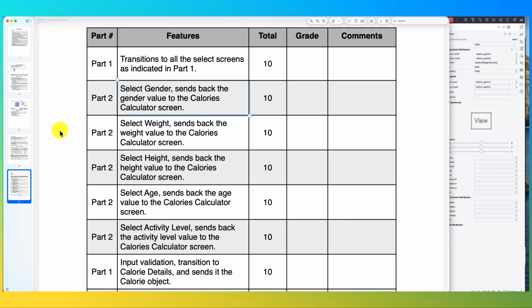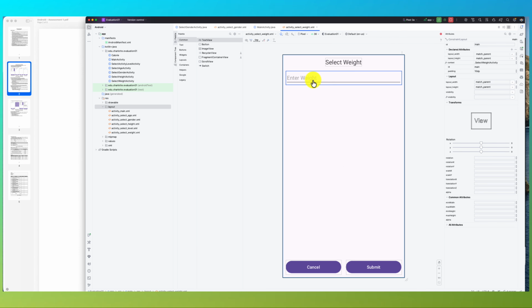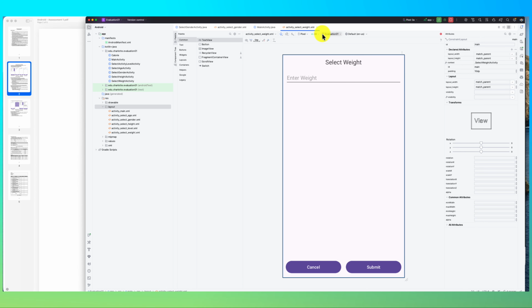So that's entering weight. So if we go back here, this is the weight. Good. So I have the weight here. Enter weight. I give it a name. Let's say, for example, number decimal weight. Done. All right. So I'm done with weight. I can copy that and also paste it in, let's say, we'll come to it. So here is the weight one.